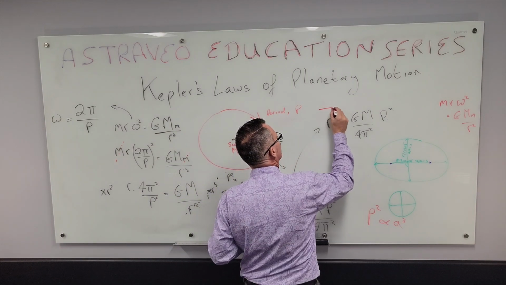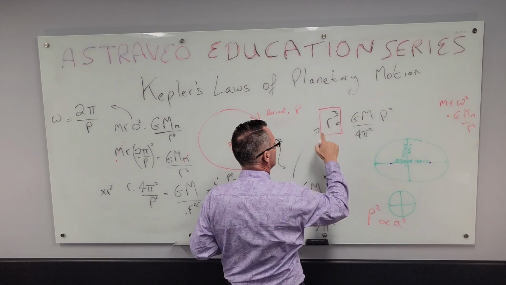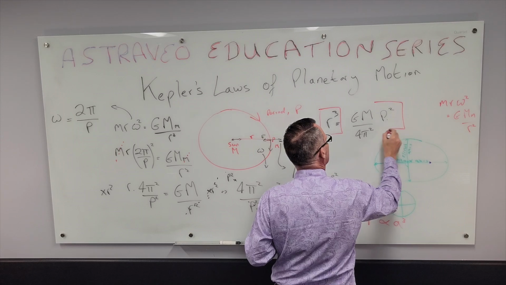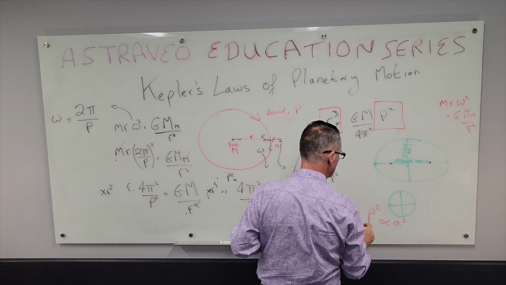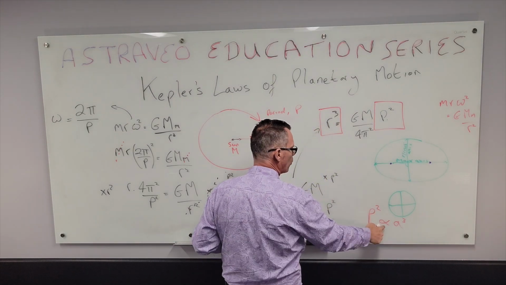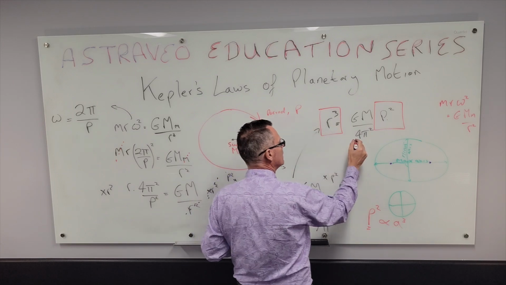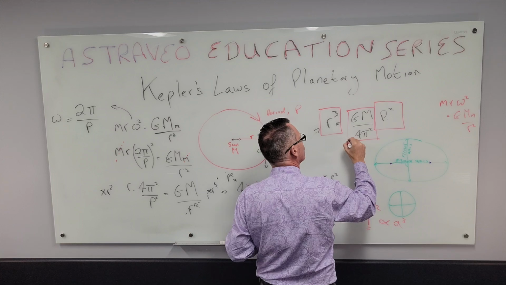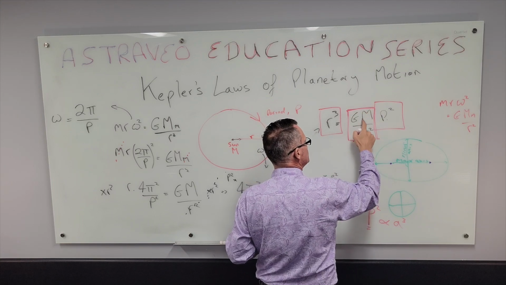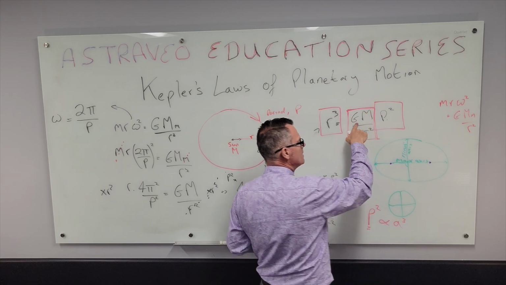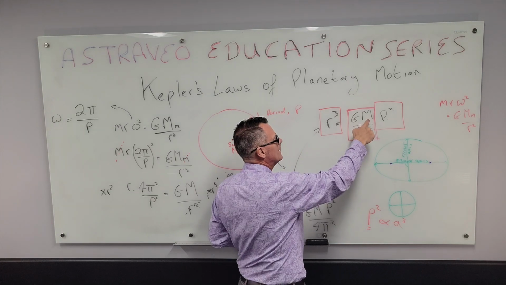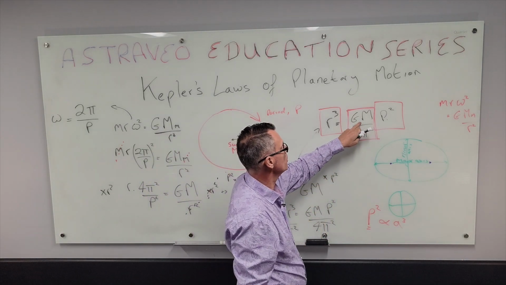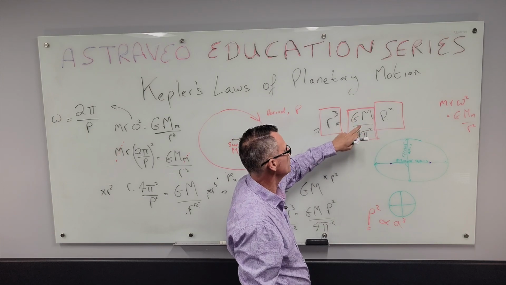We have our constant of proportionality. r cubed is like semi-major axis cubed. There's our P squared. But now we've turned a proportionality into an equal sign. So our constant of proportionality is GM over 4 pi squared. G is the gravitational constant, and M is the mass of the sun. So this is just a number. This number is known. That's just some really big number.